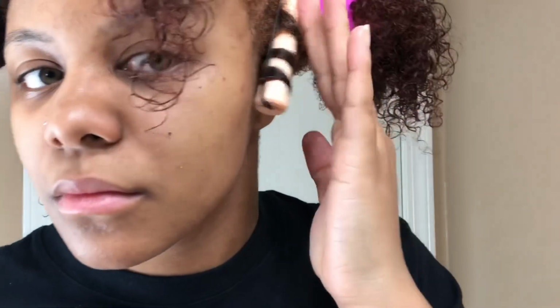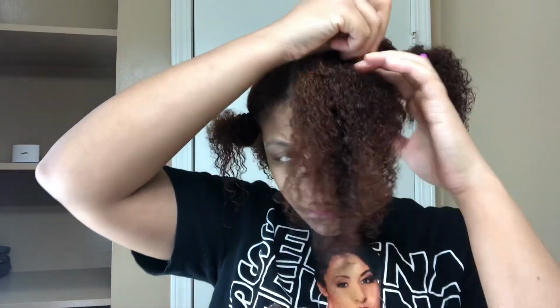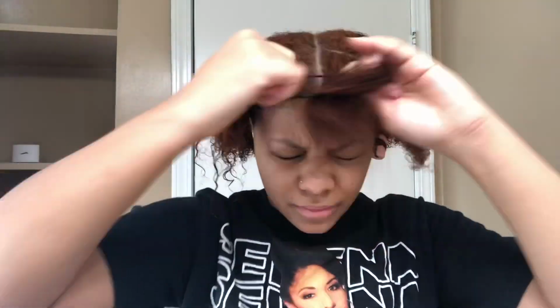Not like them old grandma curls. Y'all know how y'all grandmama used to put them rollers in her head? No, baby, no. This is not that, okay? We don't want them kind of curls. We want some spiral bouncy curls. We don't want them looking like grandma, okay?